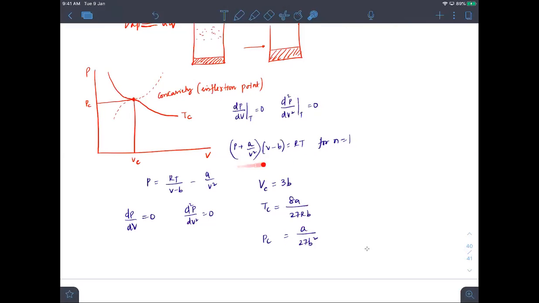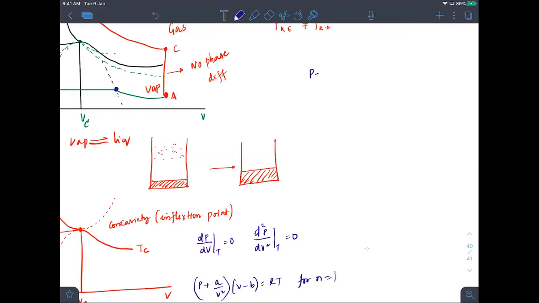it is like a third degree polynomial only. Third degree polynomial of volume, which is (P plus A by V square) into (V minus B) equal to RT. So you can see PV plus A by V minus PB minus AB by V square is equal to RT. Correct? So this is how it is. Now if I take LCM on both the sides, I'll get PV cube plus AV minus PBV square minus AB is equal to RT V square.